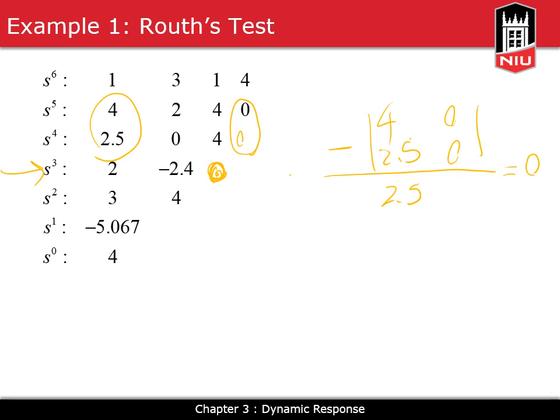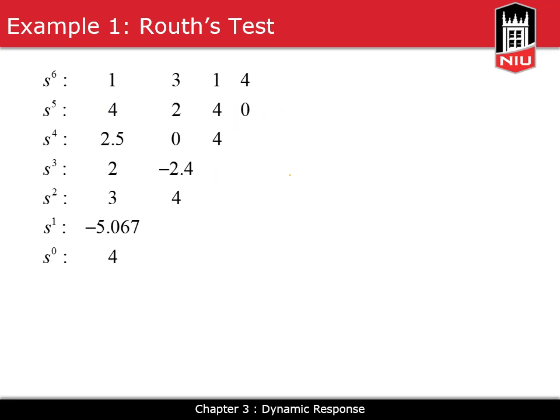So that gives you a rule. If for whatever term that you want to find in a row, you have zeros in the two rows above and one to the right, like this case, then that term is 0. You don't have to calculate it. You go to the next row. You find everything in this array. And then once you complete everything, the next step is to look at the first column.